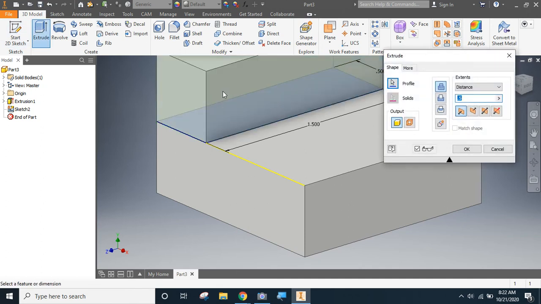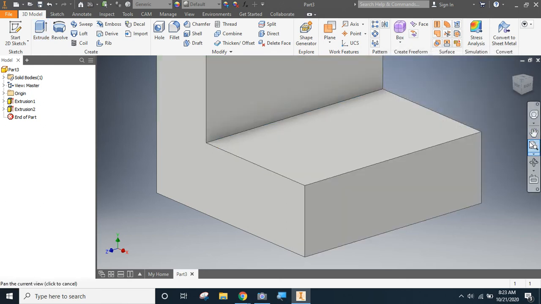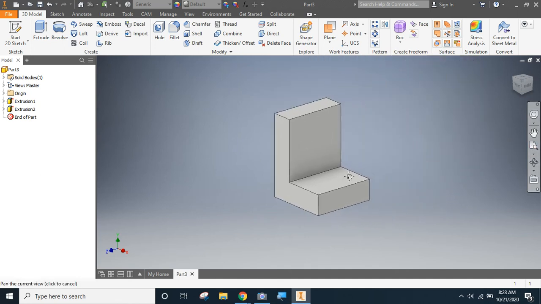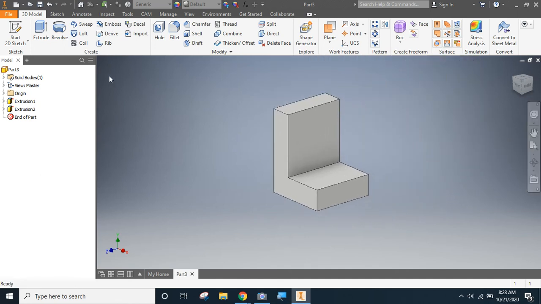So I'm going to click the extrude button. It automatically picks that closed loop for me, and it enters in the last extruded dimension all the time. So I want to change from 0.5 to 1.5. And then I can click OK. I can come back, zoom in, check out my object, and this looks like what I want.